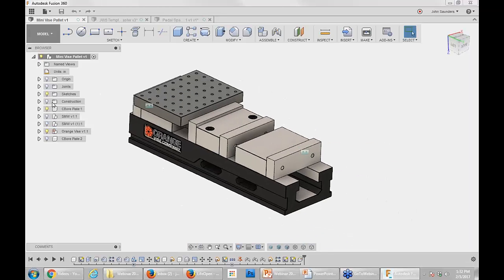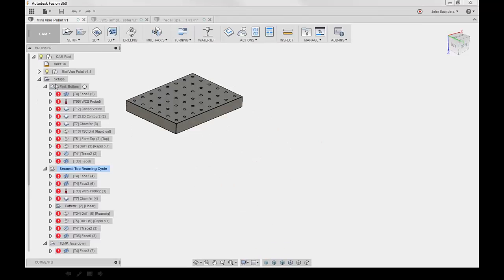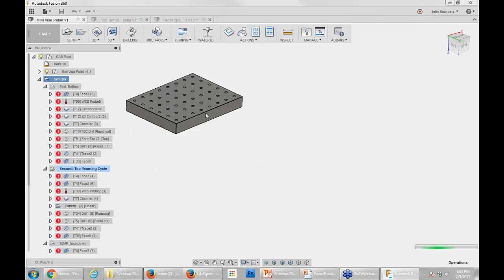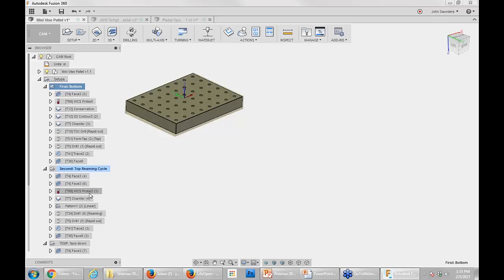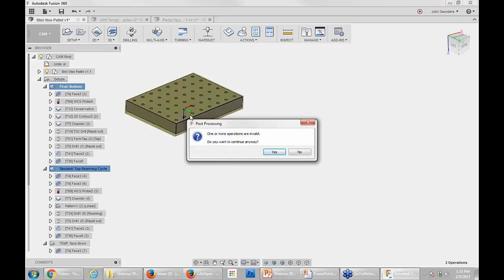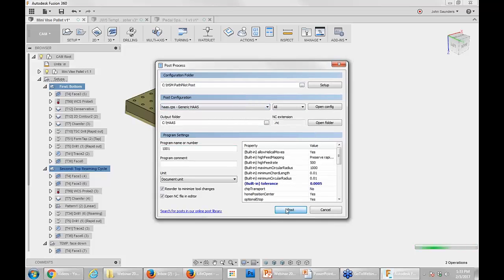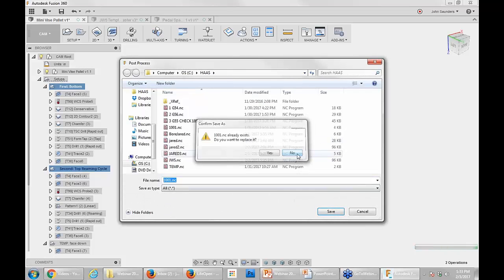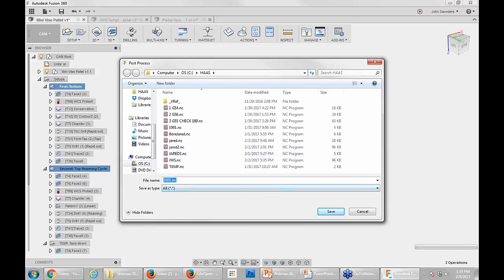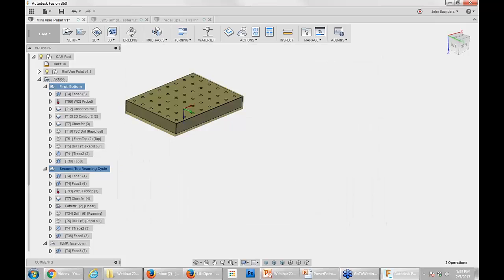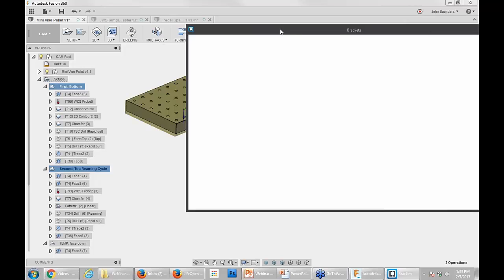I thought this would be a cool example though, because this single CAD component here is generating, when I post out, if I click my two operations and hit post, change it back to the Haas, it's actually giving me 4 parts at the same time, which I think is pretty darn cool. For me at least, this is a huge step up in CAM nerdiness.